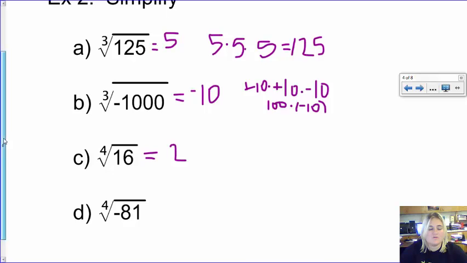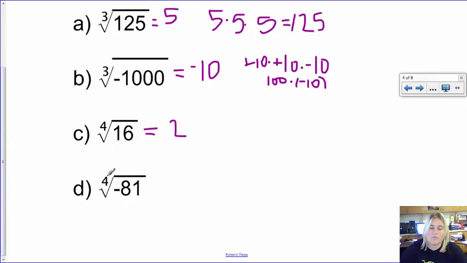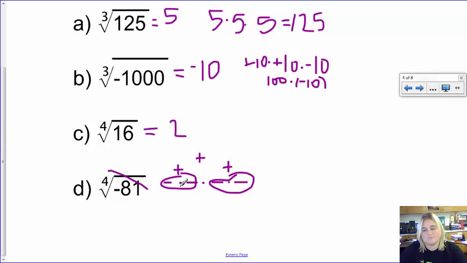D is another one of those tricky ones. But what you need to remember is that we said up here that the 3 would work. Do you know why the 3 would work? Because it's odd, and an odd number of negative numbers multiplied is going to give us a negative number. But I can't ever get an even number of negative numbers multiplied to give me a negative number. So if I have a negative times a negative times a negative times a negative, well, these double negatives give me a positive, and these double negatives give me a positive, and a positive times a positive gives me a positive, which means that this one has no solution.